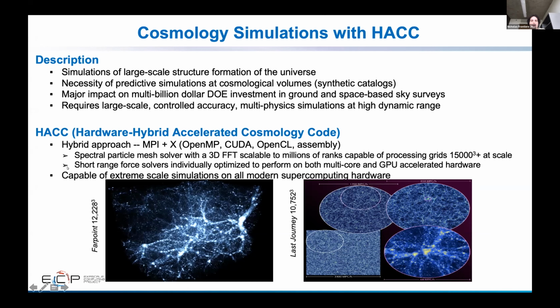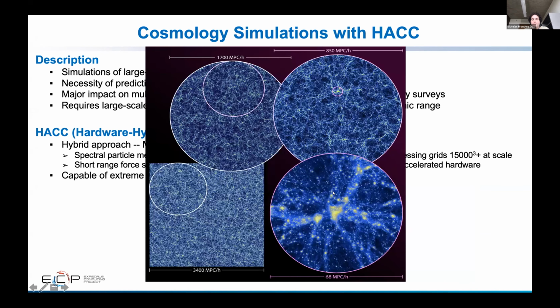For example, the image on the left is one rank from a trillion particle run that we ran on Summit. And on the right, which I'll actually blow up, is a run we've run on a multi-core machine. I'm just showing you an image of one of these simulations to give you an idea of the very large dynamic range. As you can see, the entire box volume is something like 3.5 gigaparsecs.